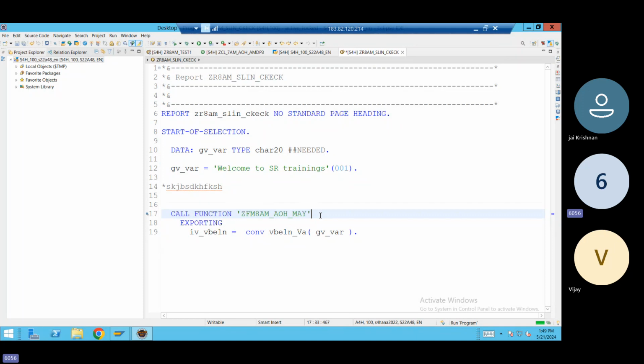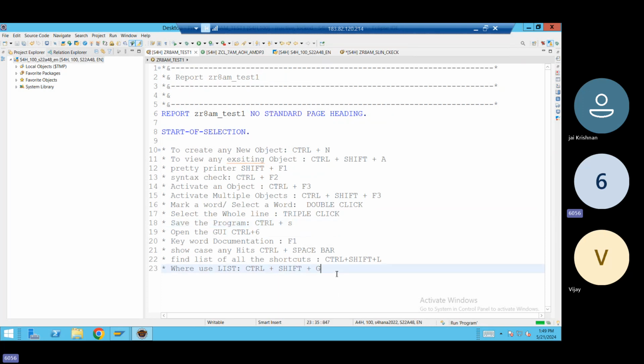If you want to comment or uncomment your code, just toggle. Just say Control plus 7. You can't use Control greater than and Control less than if you want to comment. I forgot to tell you that one, so let me showcase it.